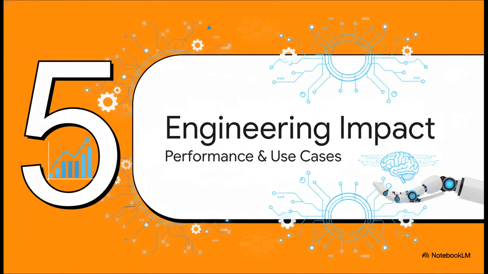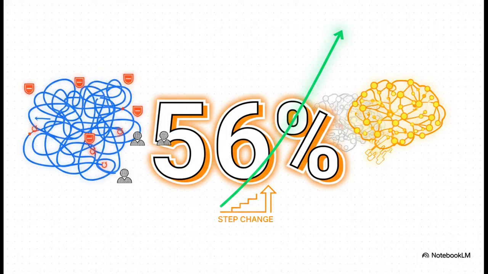So the architecture is cool, the theory is sound, but what's the bottom line? What does this actually get us in terms of performance? Let's look at the numbers. A 56% performance gain. Let that sink in. In benchmarks like AlfWorld, which are all about complex tasks that need exploration and trial and error, MemRL blows a standard RAG agent out of the water. This isn't some tiny, incremental improvement. This is a massive leap forward in capability.